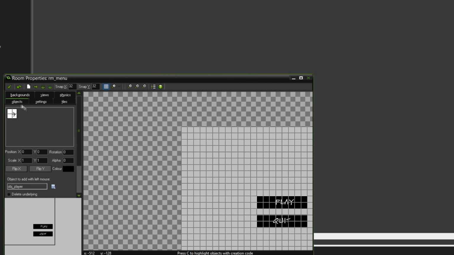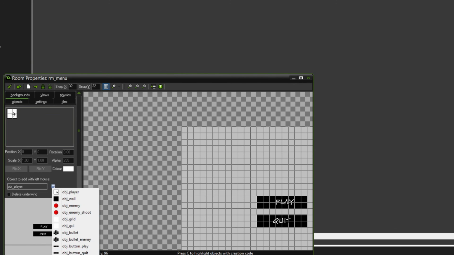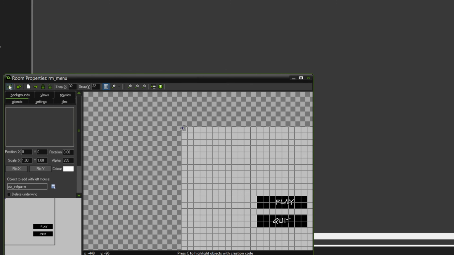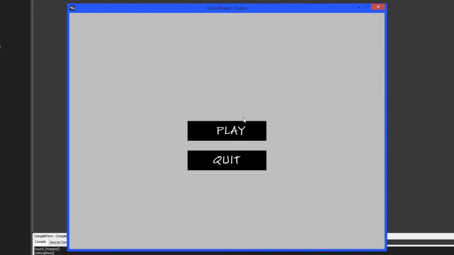Before we can run it again, go back into the menu, and you're actually going to want to place the object that you just made, the init game, except that is not our init game. Whoops. Let's see, there we go. So right here, go ahead and place it wherever, it'll run it no matter what, and then you can actually go ahead and test it.